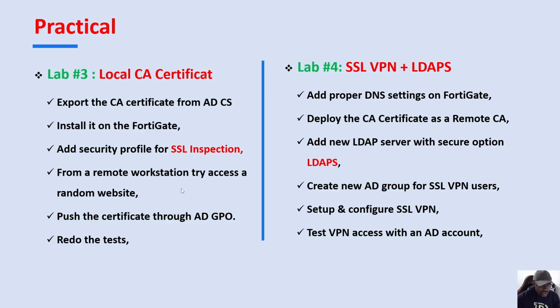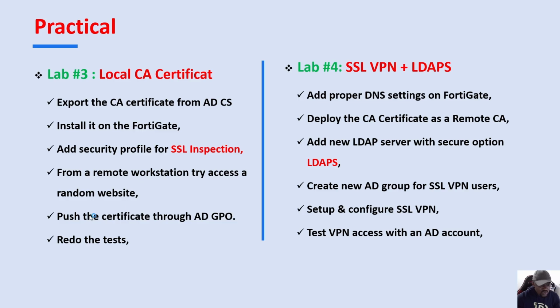So today in this video we are going to do lab 3. We'll see how to install a local CA certificate from ADDS. We'll add that local CA certificate to an SSL inspection profile, a security profile. Then we'll see how to enable it on a firewall policy, so that users will check, and we'll do a test on a workstation to ensure that the SSL inspection with the certificate is actually being applied on the user's workstation. So we'll do this on one workstation.